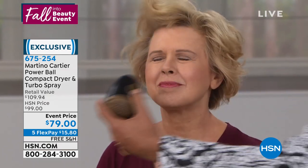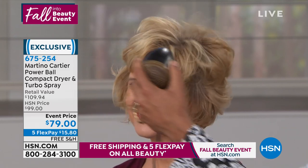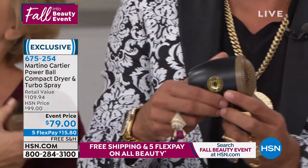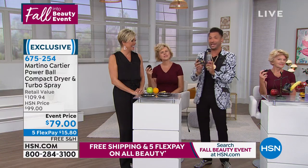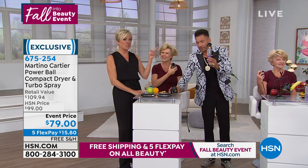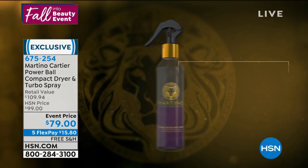Nine years of women emailing me from HSN saying 'please give me something light.' It's hard — they want something they can travel with. It's dual voltage — you can switch it from 120 to 240. The cord is detachable, making it really easy to travel with. It is 800 watts. Look at how her hair is moving — look at the power coming out of this. The amount where the air gets sucked in is larger than the entire blow dryer, and the air doesn't have anywhere to go. By the time the air goes in and comes out, the force dried their hair in less than four minutes. The Turbo Quick-Dry Spray has biotin and caffeine in a two-phase formula.